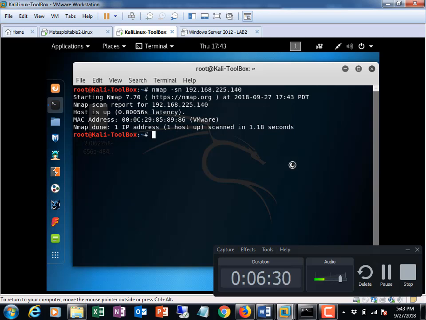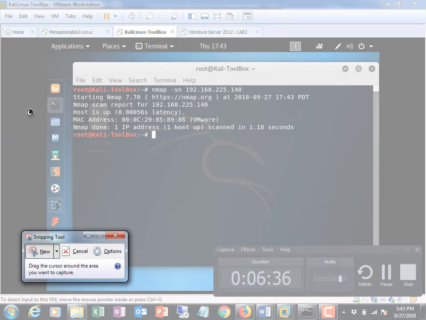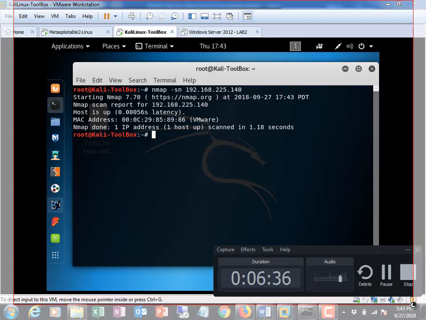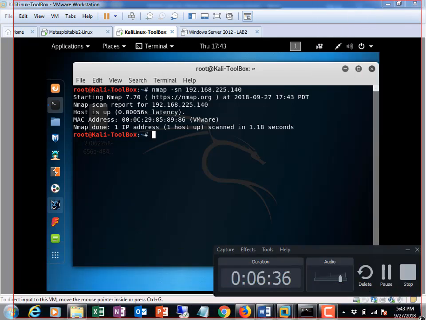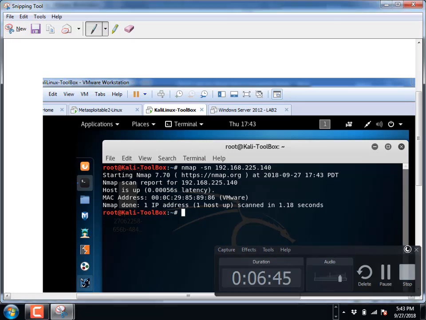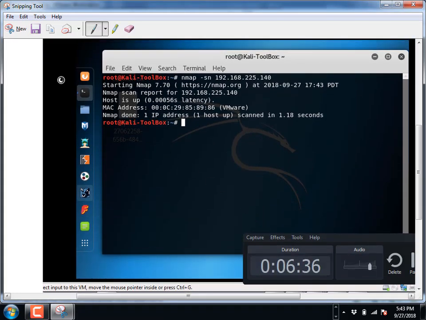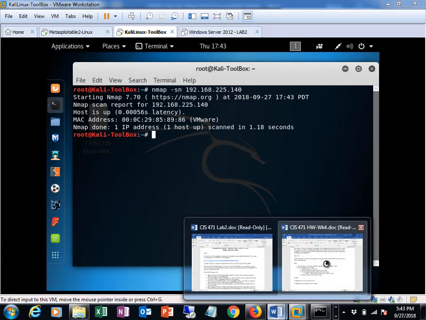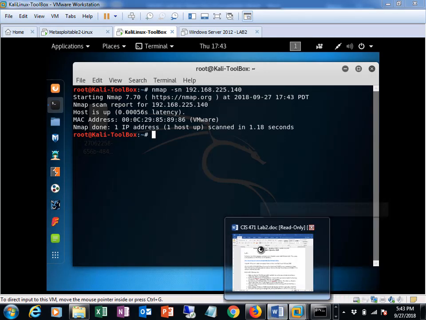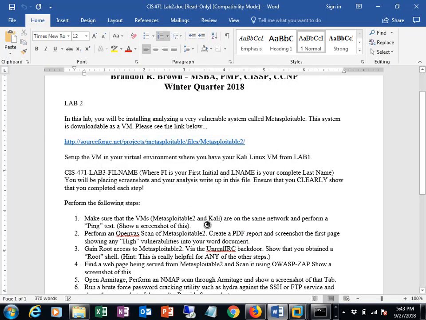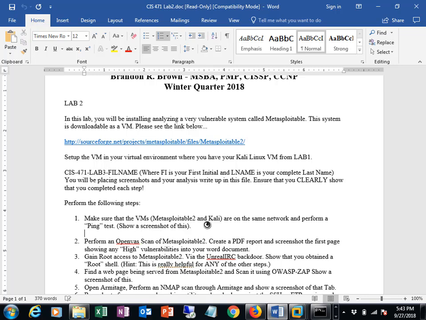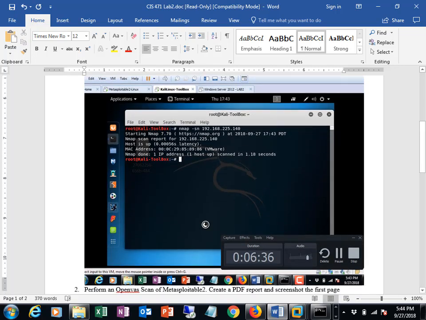If you ascertain what the IP address is, that's all I'm looking for in step 1. Go to my snipping tool, grab that, copy it, come to my lab document, and show a screenshot that I found the device.